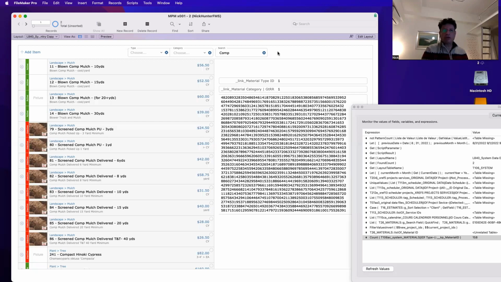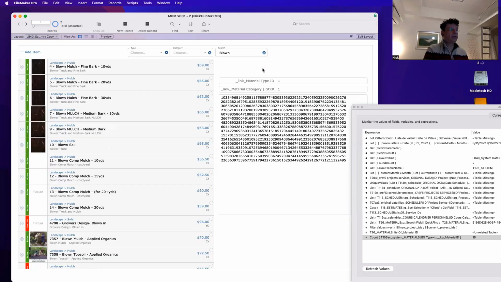Okay, so it went gray and went back, and you have the spinning wheel. Let's do something else. Let's say blown. When it goes gray, boom, boom, you have this flickering thingy. So why do you want this?